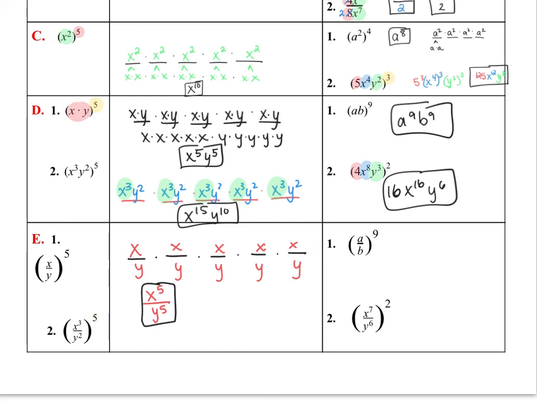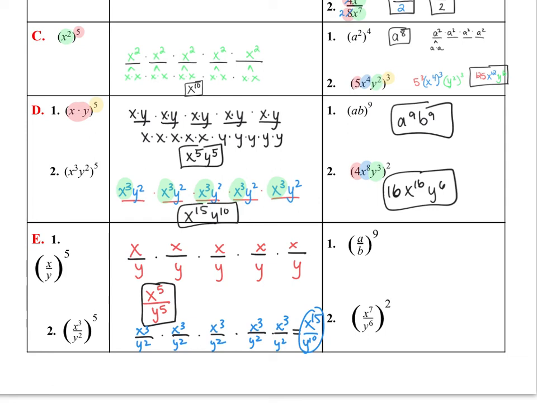On the next one, very similar again, I'm going to draw my 5 slots for my exponent, 1, 2, 3, 4, 5. And then on each slot, what I can draw is x to the 3rd over y squared, five times. Wow, those words are starting to not have any meaning. And when I multiply straight across, since all these x's on top are multiplying each other, I can apply my shortcut. 3 plus 3 is 6, plus 3 is 9, plus 3 is 12, plus 3 is 15. So my numerator would be x to the 15th, and my denominator would be y to the 10th.